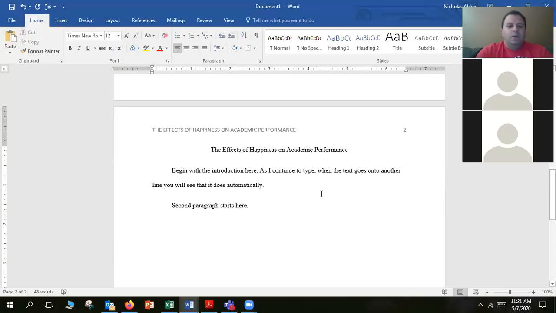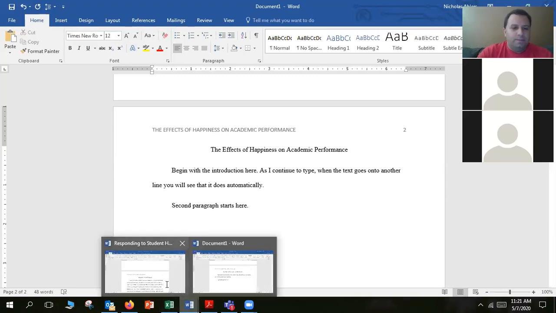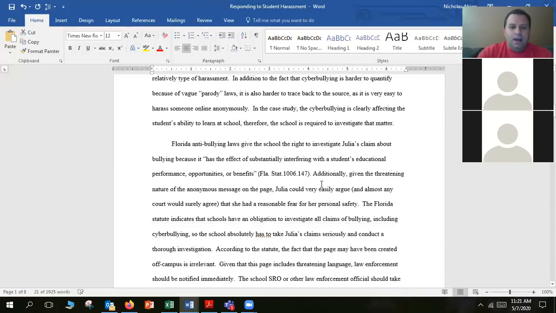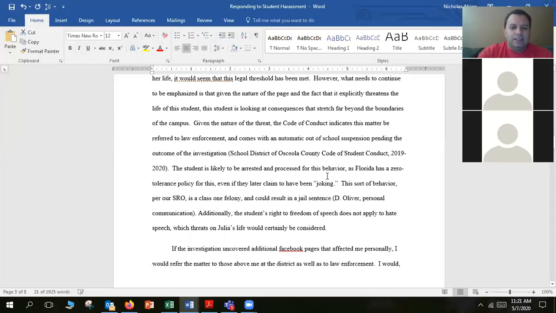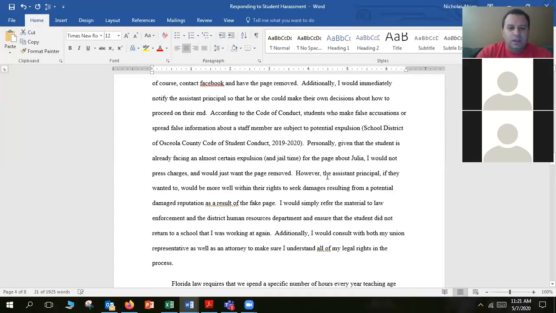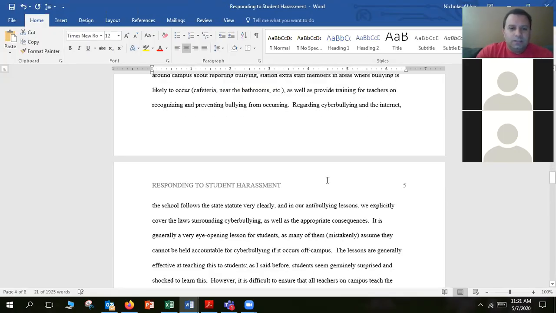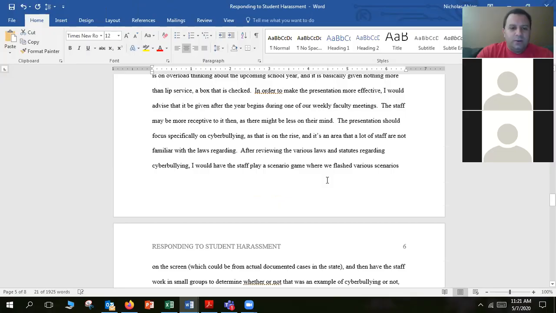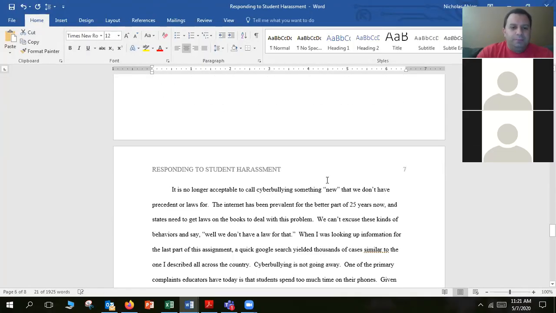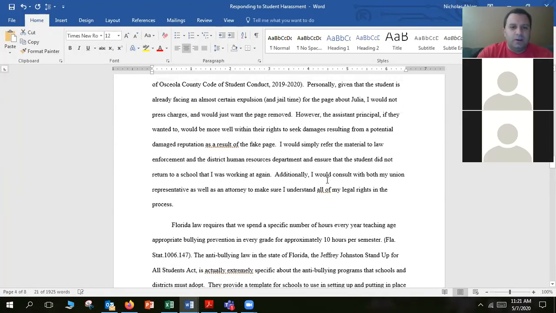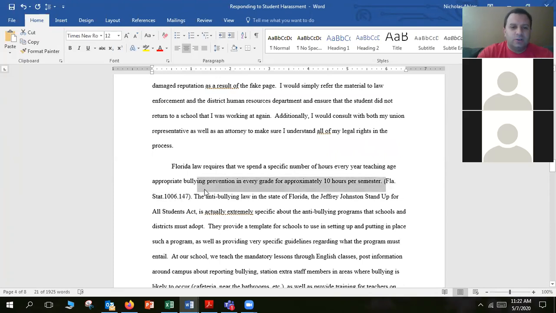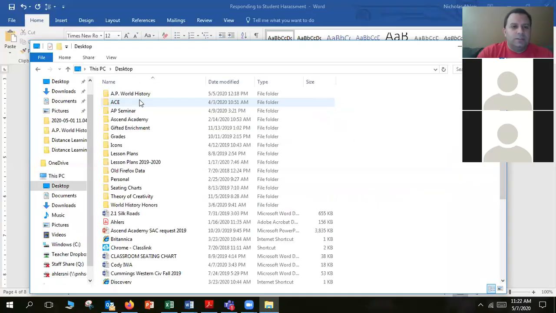Now let's talk about when you have an in-text citation. So I'm going to go back to my example, okay? So let's say I've got my paper, okay, and I want to include an in-text citation. Let me find one here that I can use, because these are all cited from laws. Okay, so I want to find one that I can show you that's from an actual text. Like the ones I cited in this particular example are all state laws. Like here I cited the Florida statute, but I'm going to pull one up where I can show you an actual source that was cited.